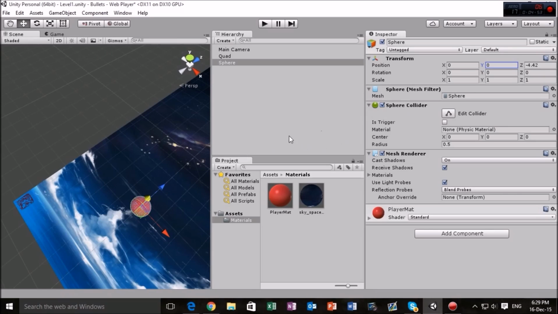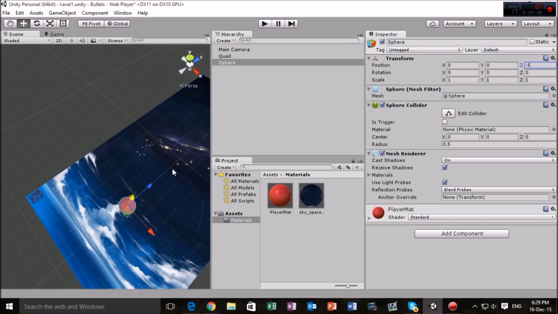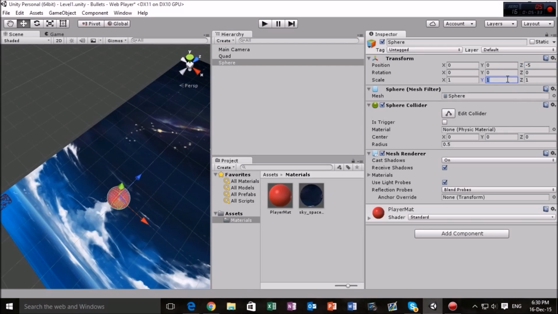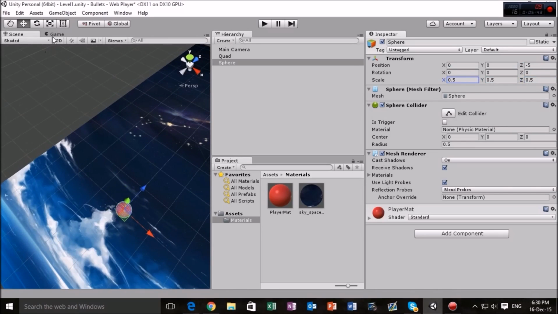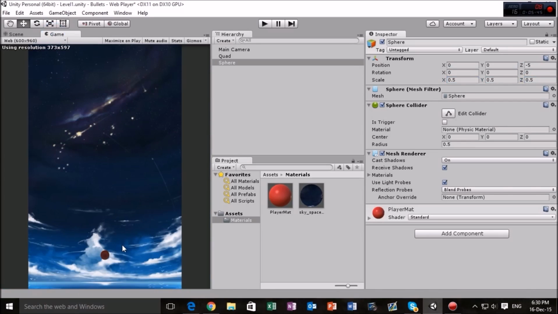No panic about that. But right now, what we're going to do is we're going to get maybe a nice minus 5, is that? Yeah, just a nice round minus 5. And now we're going to scale down our player. So we're just going to set all these to 0.5. All of these values right here, these scaling values down to 0.5. There we go, lovely. Let's take a look at him in the game view.